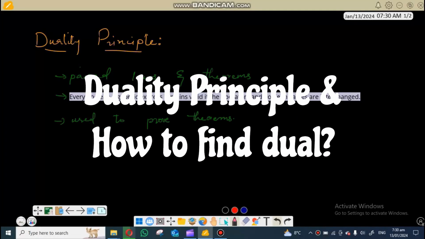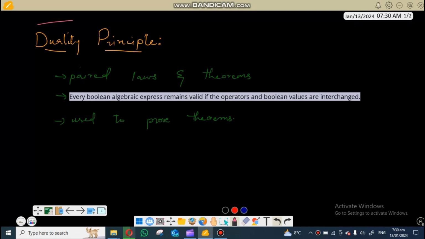Hello there. In this class we are going to be seeing what the duality principle is. As you know, we are studying Boolean algebra and the laws of Boolean algebra. In the last class we discussed the 6 laws of Boolean algebra that were defined by Huntington. In the next classes we are going to be studying some theorems, but before that we are going to study this principle, which we are going to be using pretty frequently while proving these theorems.